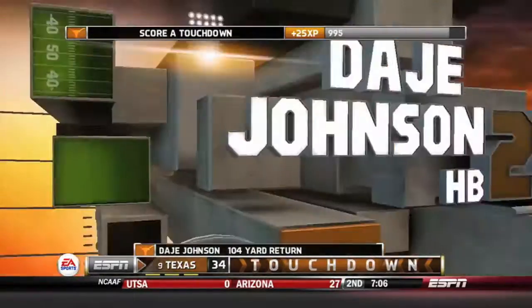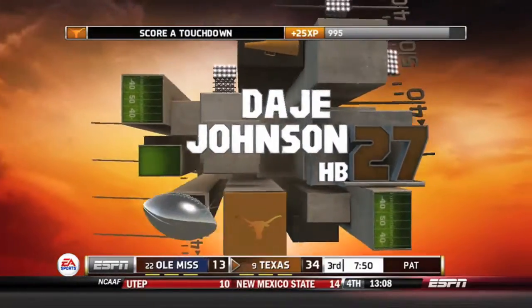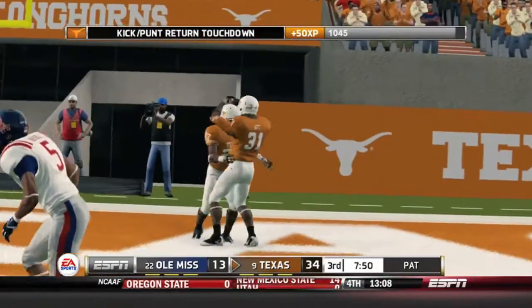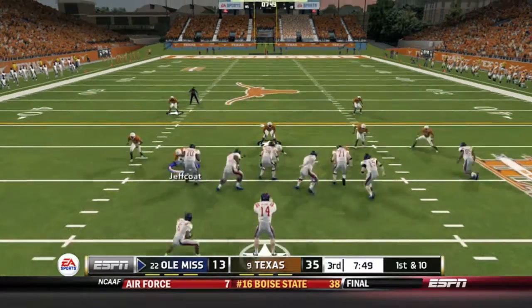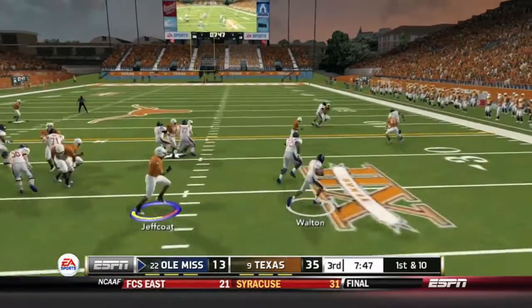The kick returner, with number three, has outscored the offense and the defense combined. He's got 21 points. He's outscoring the Ole Miss Rebels on his own. And Bo Wallace really needs points now. Down 22 early in the third.